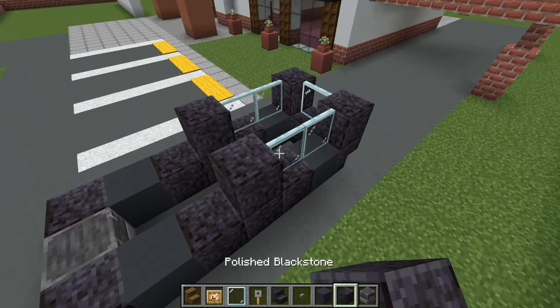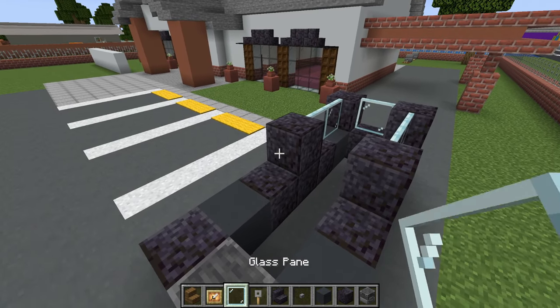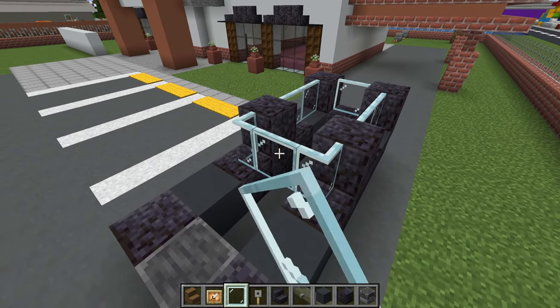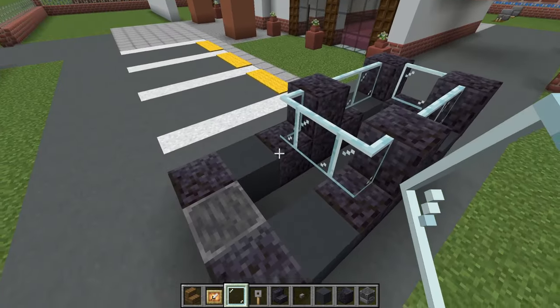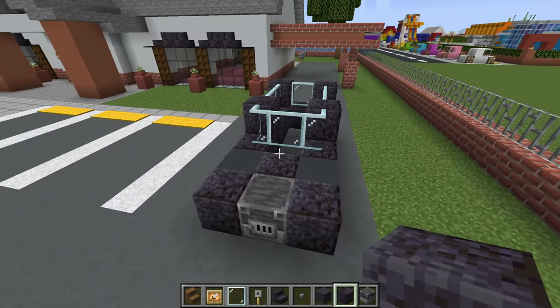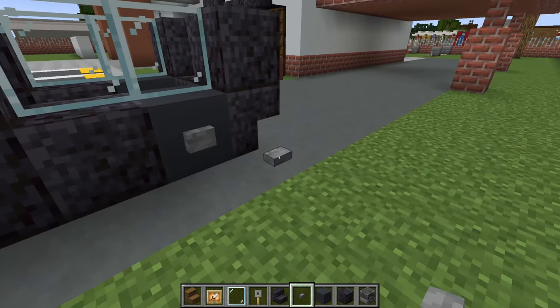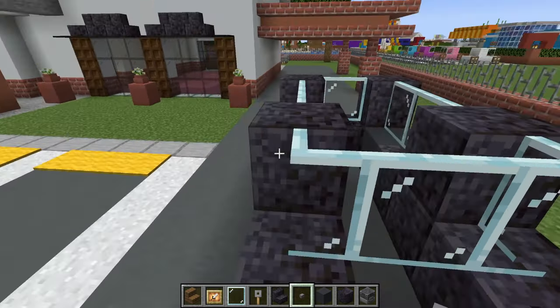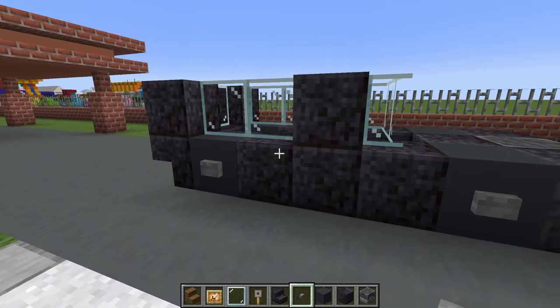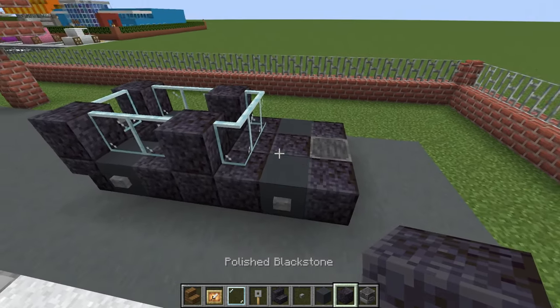Place an additional blackstone in front of each one of the glass. And then we want to place a row of glass panes, extending and connecting in front of these two polished blackstone, with polished blackstone just in between here as well. We then want to place stone buttons on the sides of the grey concretes. And we also want to place a polished blackstone underneath the glass here, by the way.